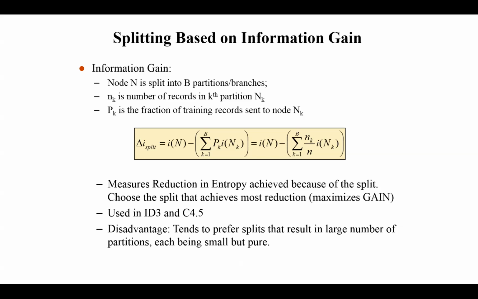Information gain is used in ID3 and C4.5. The disadvantage is it tends to prefer splits that result in a large number of partitions, each being small but pure.